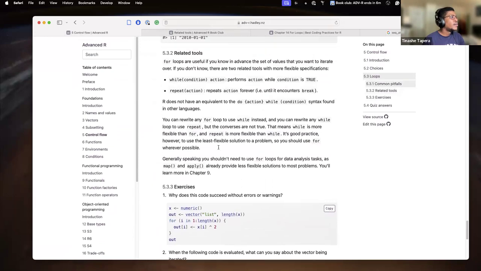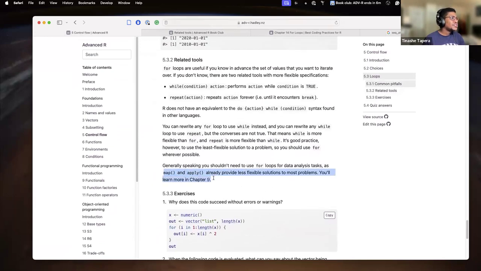Yes, map and apply. Map and apply should be your go-to whenever you're thinking about looping. I think there are benefits to just using map terminology, especially when you're talking to other computer scientists in other languages. The phrase map reduce is how a lot of computer scientists think. That's how they've been trained to think about this idea of a vector: do something to each item in that vector, and then return me some result for each of them. Map and apply do that for you, and you don't have to be as verbose as a for loop.